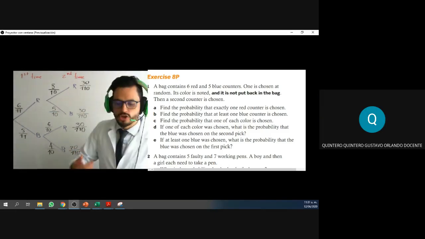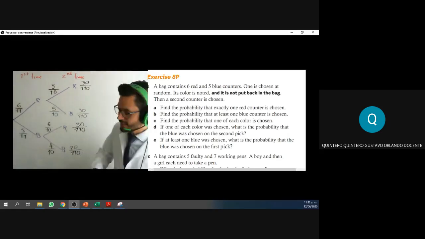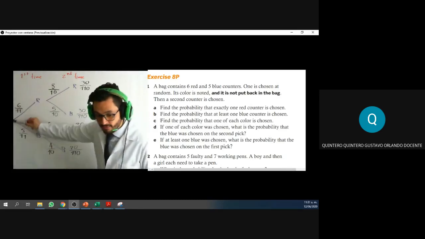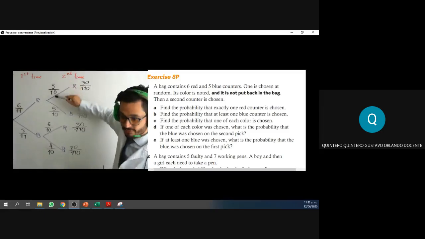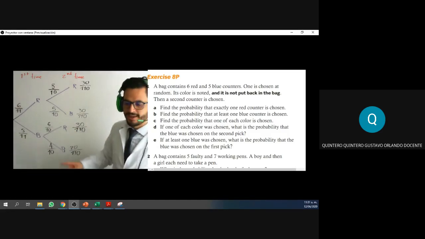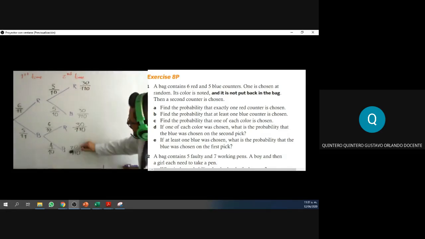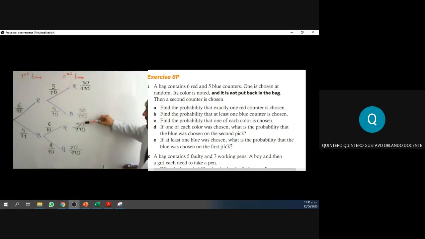Now, notice how the properties of the tree diagrams carry on. Look at this. Each sector, if we add these two, the addition is 100%. If we add this sector, the addition is 1. Look, 5 over 10, 5 over 10, that is 10 over 10, 1. This sector in here, if we add, this is 6 plus 4, that is 10. This is 10 over 10, also 1. And the probabilities in total, if we add all of this, is 100%. Look, 30 plus 30 plus 30, 90, plus 20, 110. So 110 over 110, 1.